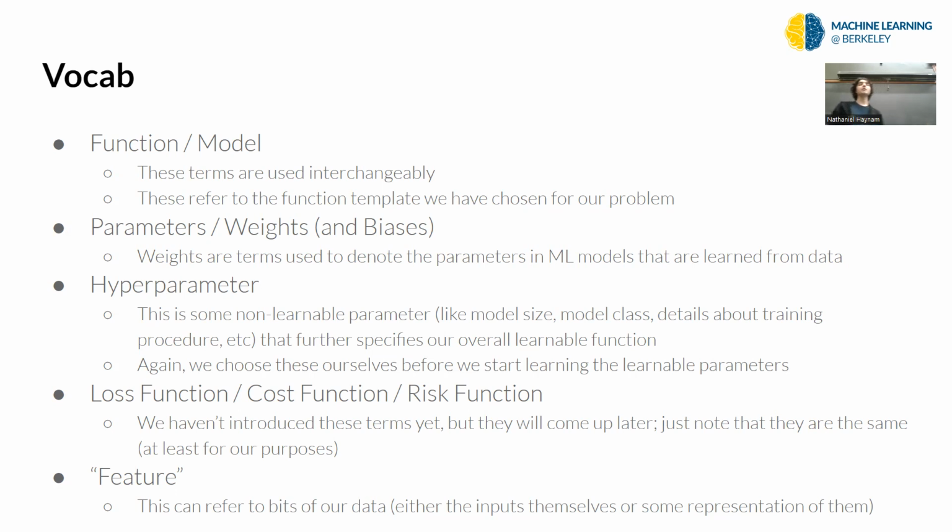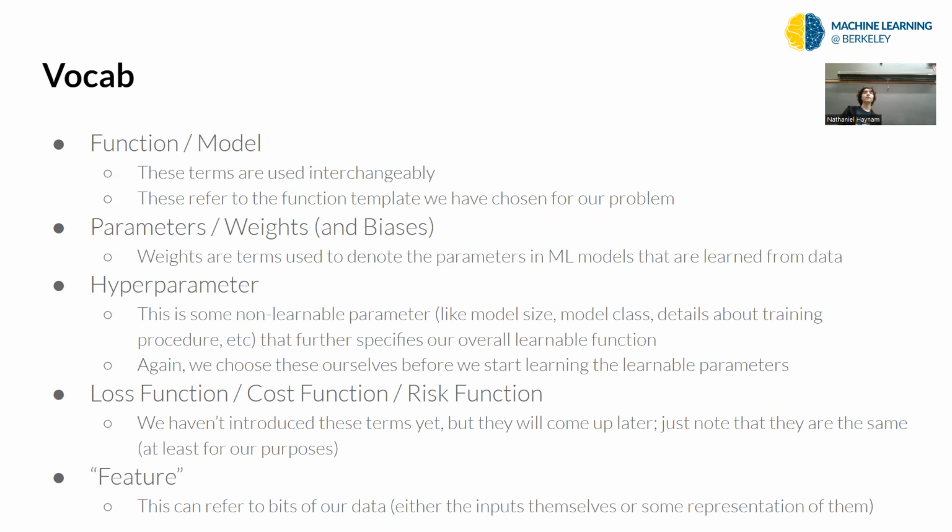And then we have our loss or cost function. We haven't gone too deep into that, but our loss function is basically saying how accurate is our prediction from our current data. A common one is L1 or L2 loss, or mean squared error. Those will come up in Data 100, 189.